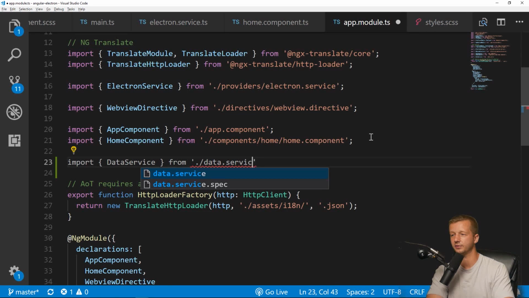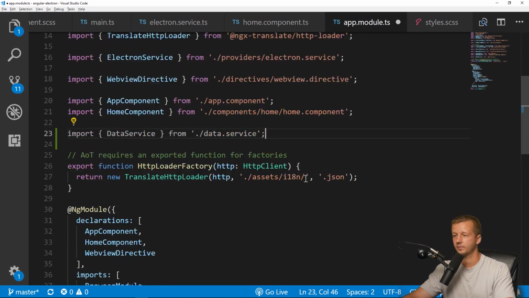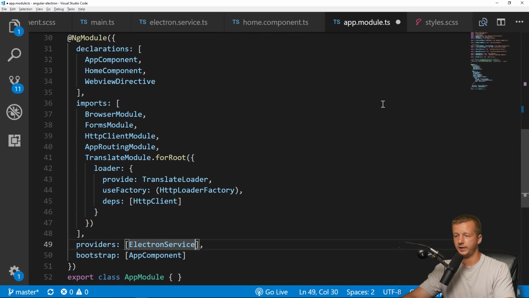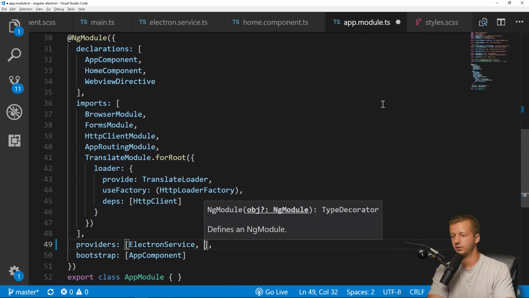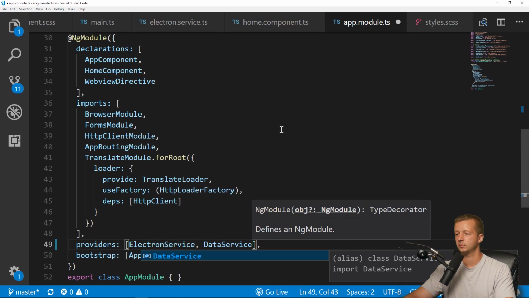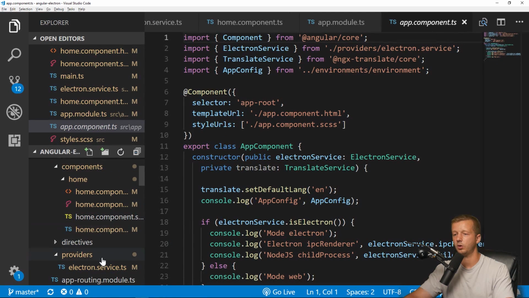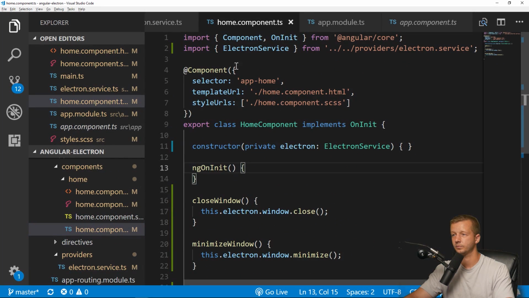This is going to be from data service. And then we simply have to add it as a provider in the providers array. So DataService. Now we can use it in our app component. Wait, no, our home component. Sorry about that.